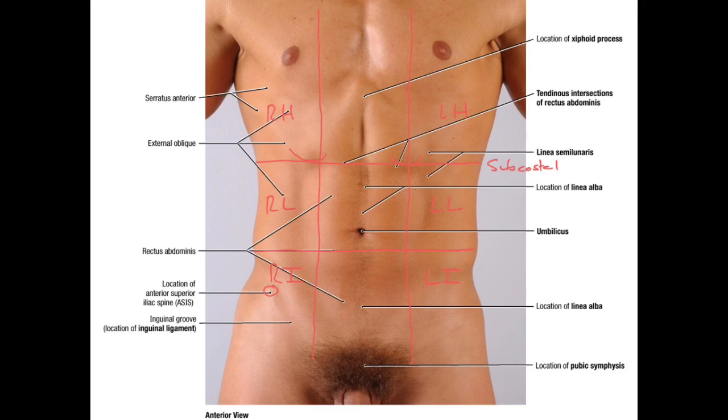And last but not least, we have these 3 midline zones. They're very important, and they are the epigastric area up here, the umbilical around the umbilicus, and the suprapubic area there. It's very important to have an understanding of these zones that we've divided up here, especially when people are trying to describe pain or when people present with pain, then you can actually locate that into one of these zones, and that's very helpful for describing it.